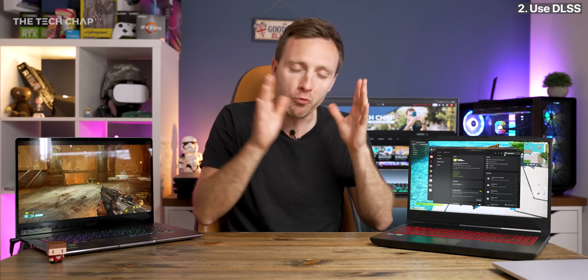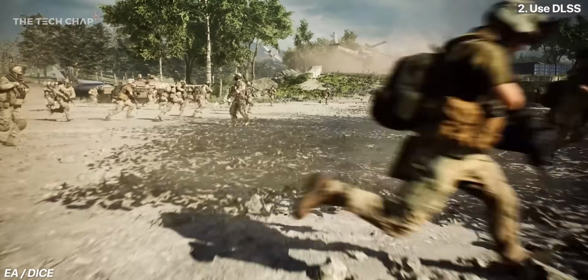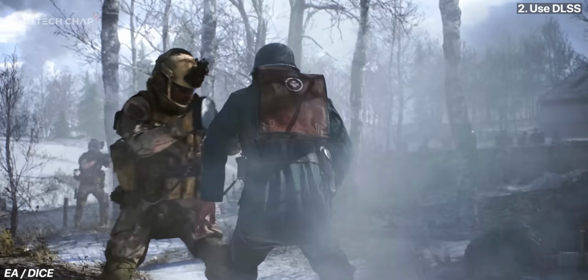But for now, a real big selling point of a gaming laptop with an NVIDIA card, particularly the latest 3000 series. Ray tracing and all that other stuff is great as well, but for me at least, the one big selling point is having DLSS. And while not every game supports it, more and more are. We've got Doom Eternal, Fortnite, Minecraft, Call of Duty, Rainbow Six Siege has had an update, and it's expected the upcoming Battlefield 2042 will have it as well, which will make a pretty big difference, I imagine. So make sure you turn on DLSS.